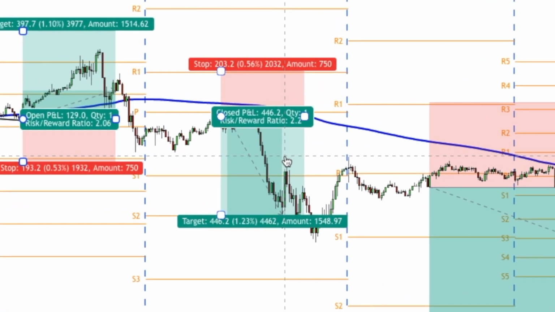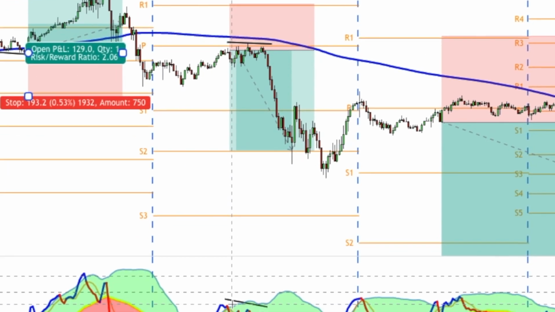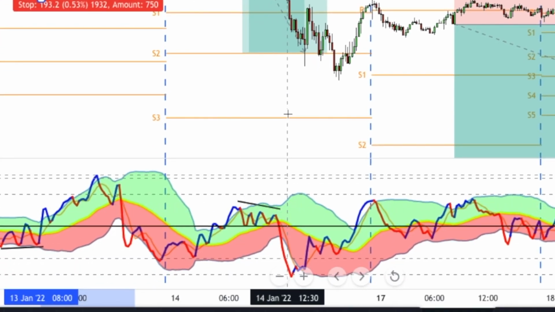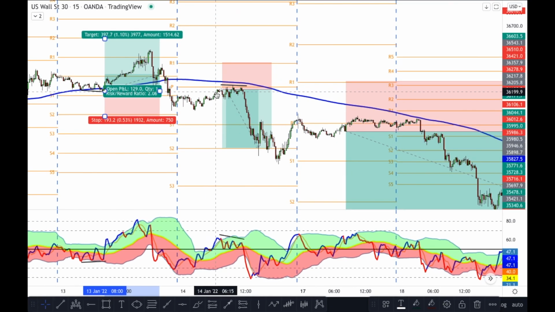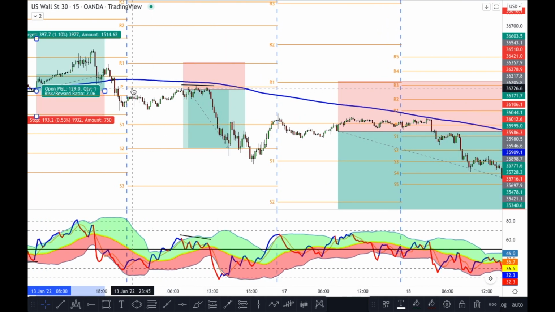Now, when we look at this trade over here, you can see the same thing happen. We had a divergence pattern here. Price was creating a double top, and then we saw the TDI was creating a lower high. And then we see price was perfectly right here, just rejecting off of this pivot point. You couldn't get no better than this type of setup.